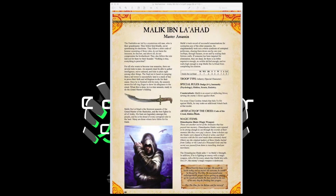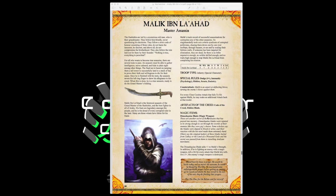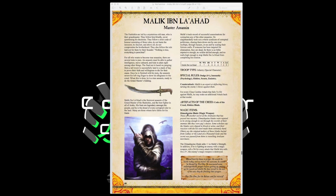So then we have Artifacts of the Creed. He's got the Code of the Creed as well as Hidden Blade. These are upgrades that you can give your Assassin in this game. And so he's got these two creeds. We'll talk about these a little bit more in detail, but the Hidden Blade gives you Killing Blow, which is, Assassin's Creed. So our magic items, we have the Dishmash Queen Blade, as I believe how you pronounce that.